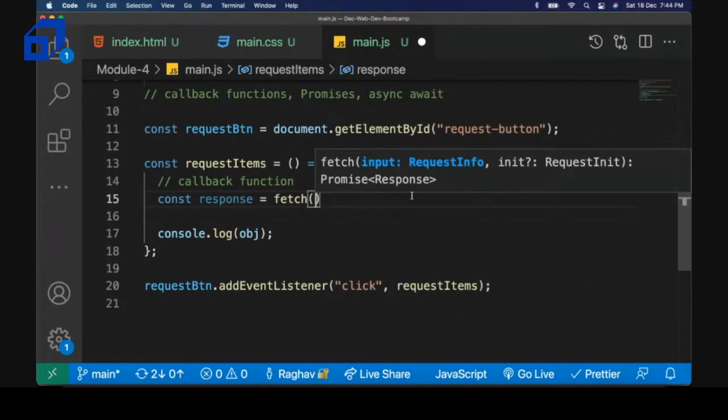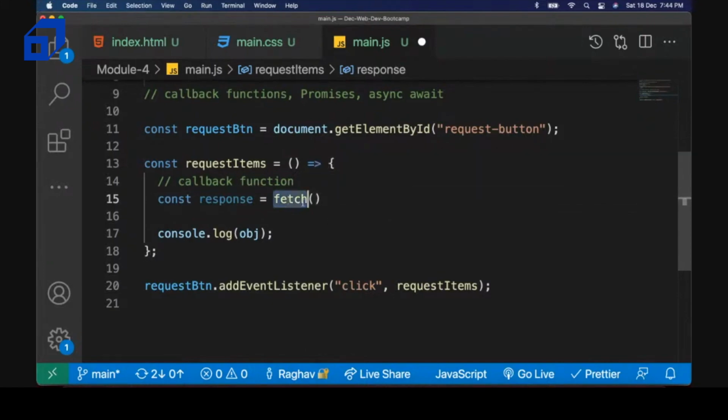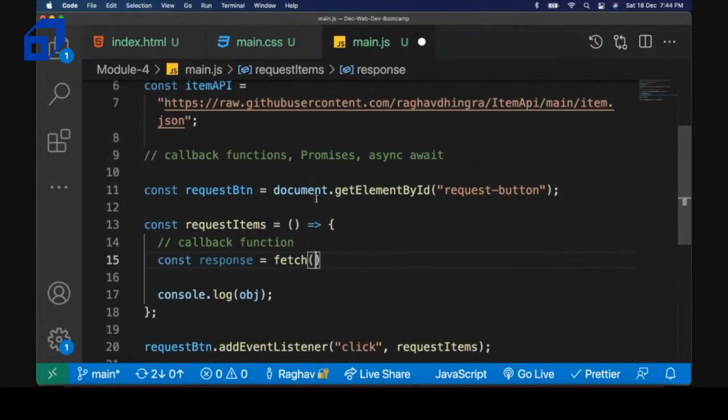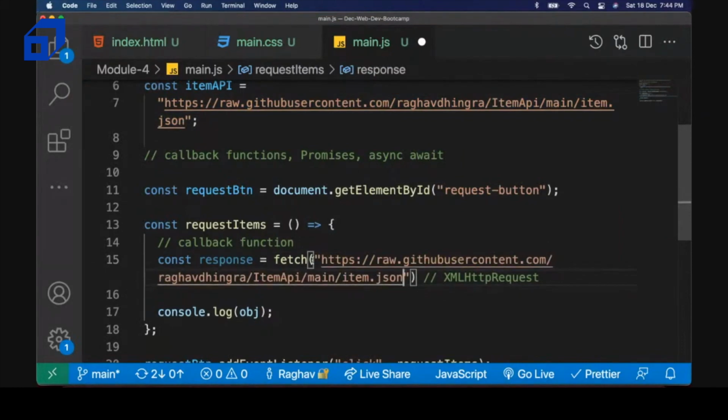We just have to call this function in order to get all the data from the server. Internally, it definitely uses a simple XML HTTP request. It takes a bunch of parameters, but for now we just have to pass a simple endpoint from which we want the data to come.